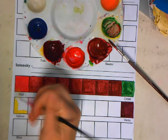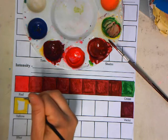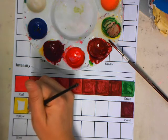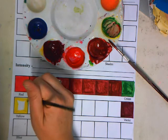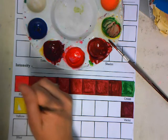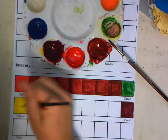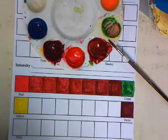All I'm doing on this side is painting in the yellow. I'm going to hold off for a little bit to do the rest because I know everyone's trying to catch up. I'm just going to do the obvious ones. Where it says red, I painted red. Where it says green, I painted green. Where it says yellow, I painted yellow. Where it says violet, I painted violet. The basics.